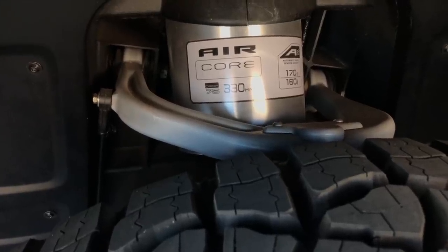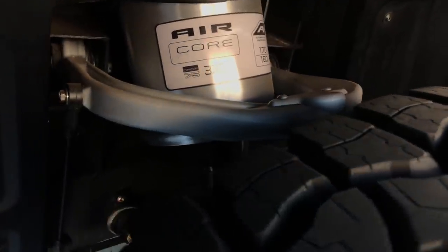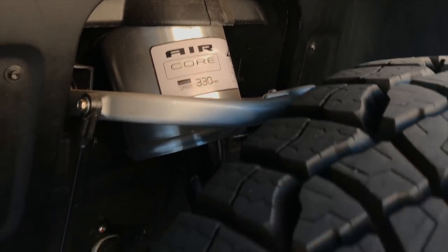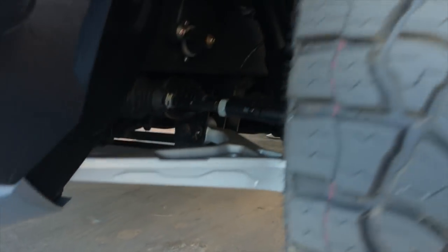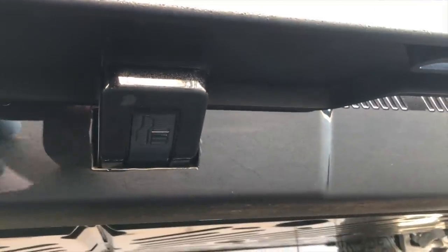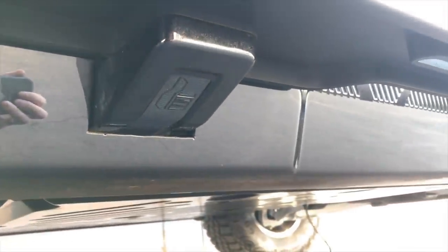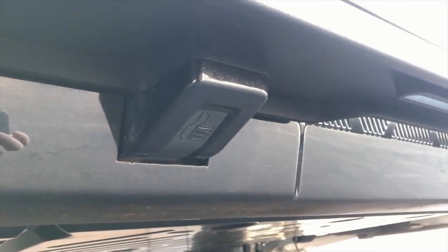The Hummer EV is also very modern suspension-wise. It features a standard air suspension that offers a maximum fording depth of more than 30 inches. They haven't confirmed maximum ground clearance, but it can scale an 18-inch vertical wall with the air suspension fully raised — that's really incredible. Underneath, it's very heavy duty and high quality looking. And check out this detail: that bracket holding the sidestep up is a thumbs up. If you're flipped, it turns to a thumbs down. It's a hilarious detail that shows how much care they put into making this thing interesting and cool.